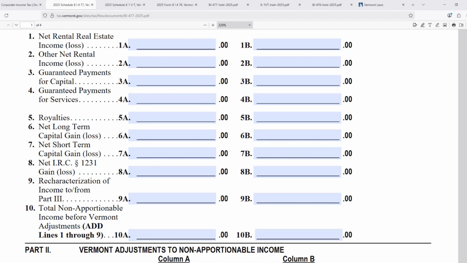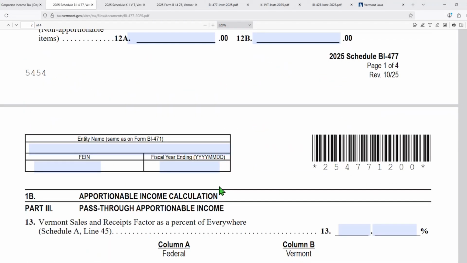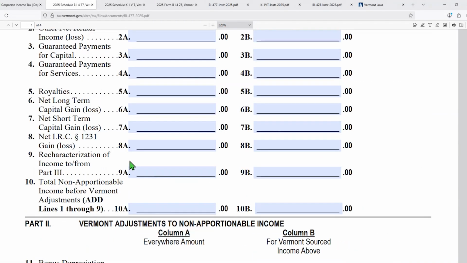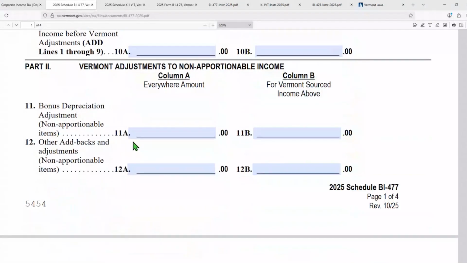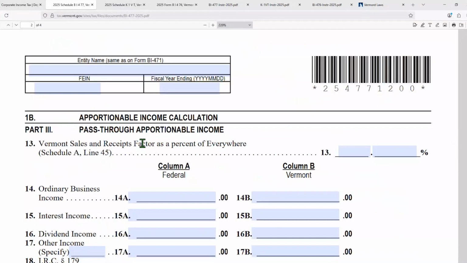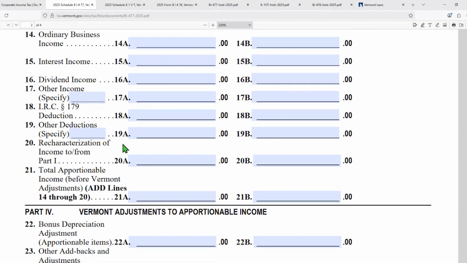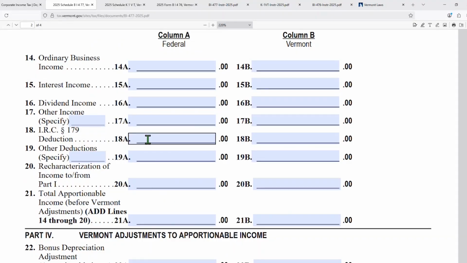There's actually, if you scroll down, you can see that there's a line for apportionable interest and dividends. And so I think my answer to that would be, if you have a number that's on that line, that should probably tell you that there needs to be some sort of apportionable interest or dividends. Again, it's the analysis, the regs walk you through it, of when to include the interest and the dividend income.